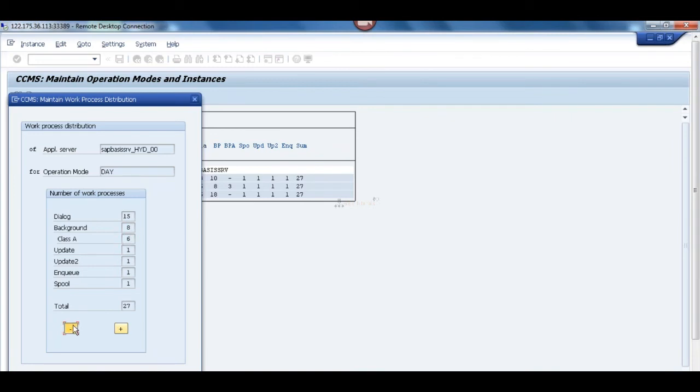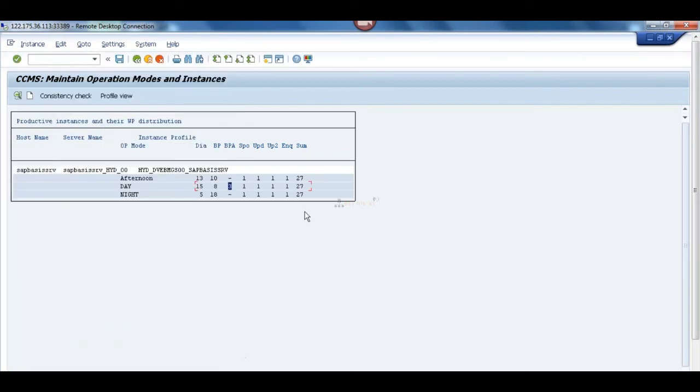Got it? 3 means defining priority jobs. I can define 3 priority jobs as job class A. Got it?